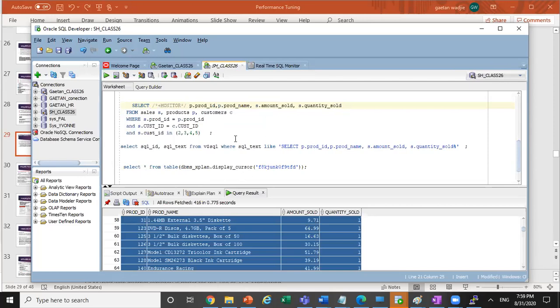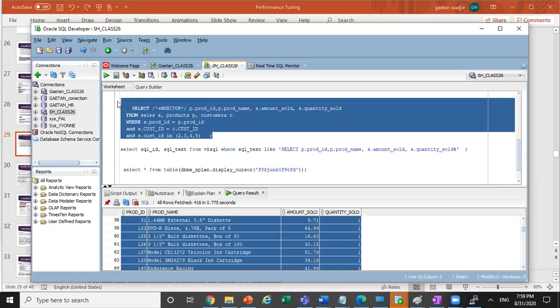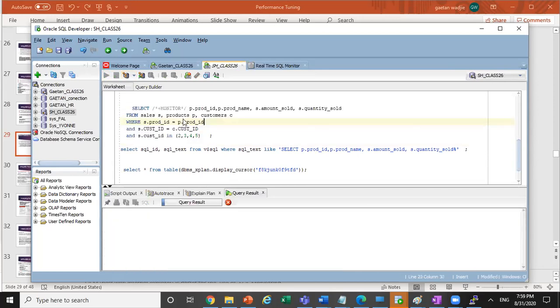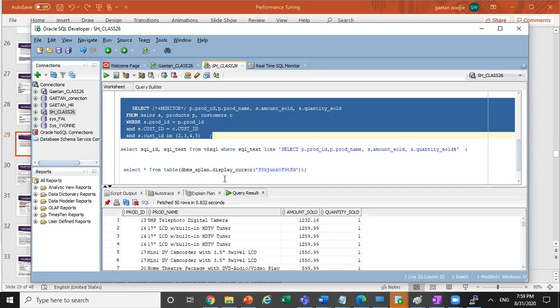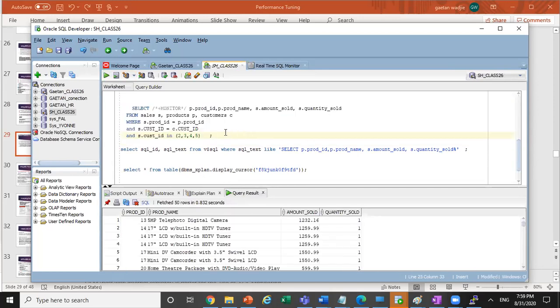Okay. And once I use it, I should run the query now. When I run this query, the SQL ID will change because the query changed. So meaning I have to update my SQL statement. If you guys pay attention, let's update this one.